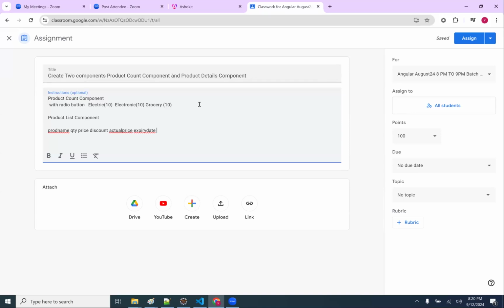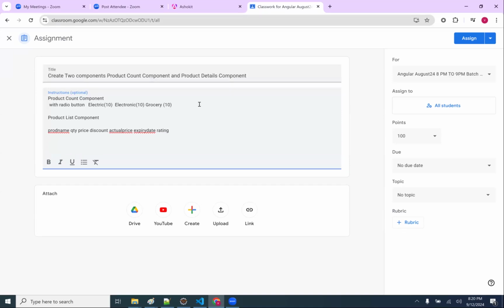and what else can I have? Product name, quantity, price, discount, actual price, expiry date, rating. Like product name iPhone, I have 100 quantity, price 1 lakh, discount 10%, actual price is 90,000, expiry date next year, 5 rating.